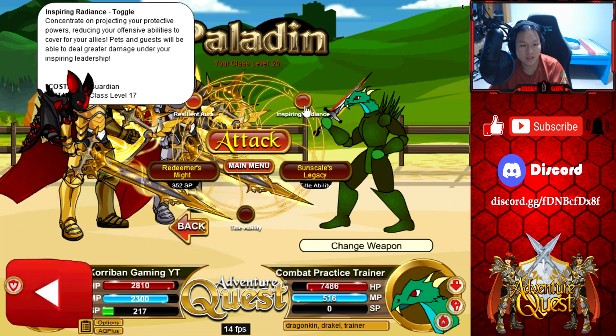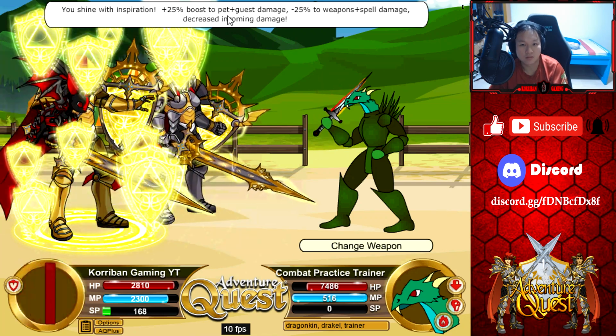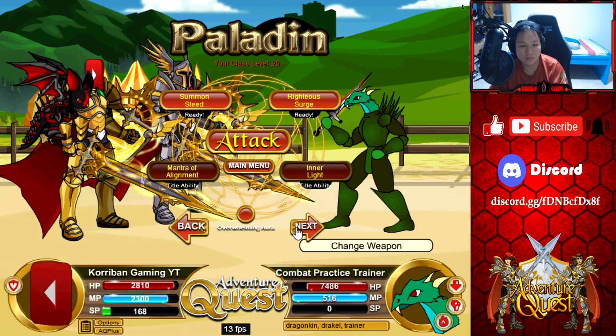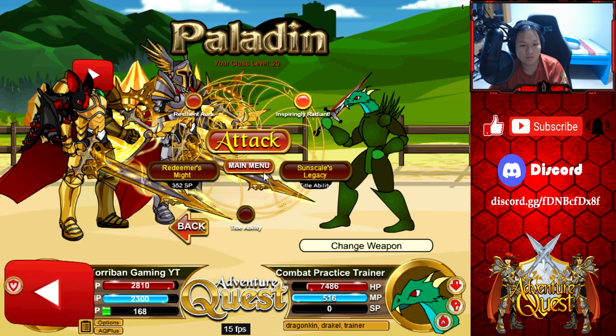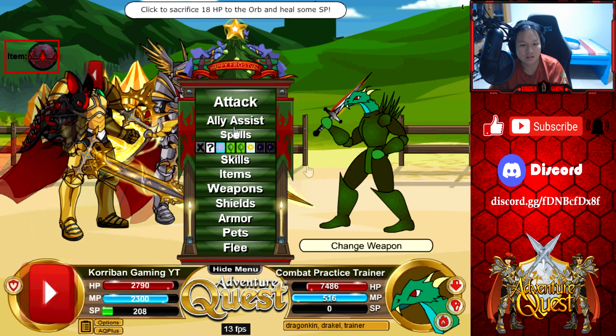Inspiring Radiance, so pet and guests will be able to deal greater damage. You can go ahead and boost them by 25% and you deal lesser damage as well. And this is quick cast, so that's actually very nice, so you don't need to spend a turn to boost them. Okay, Redeemer's Might. This one, go and overwhelm your foe with staggering might. Again, I am not super sure what that does.